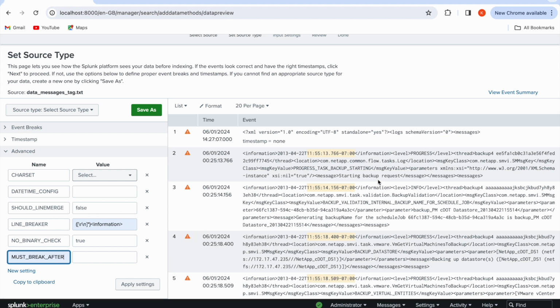For example, I can write a regular expression for this one, backslash forward slash messages, and then put this closing tag. Now I click on apply settings.